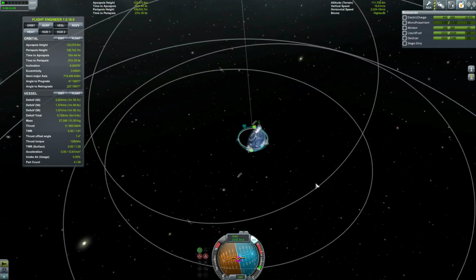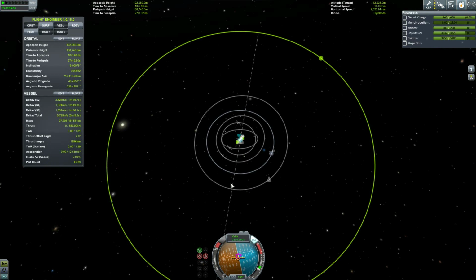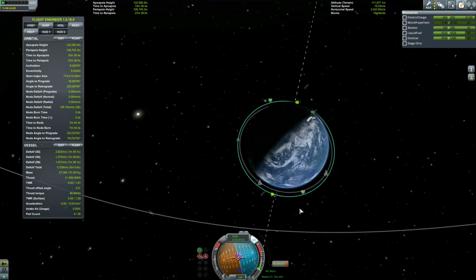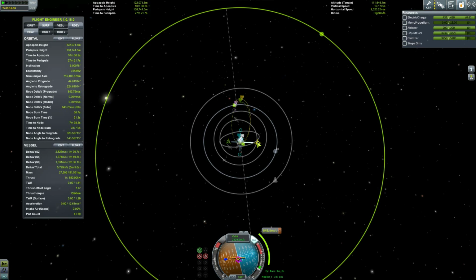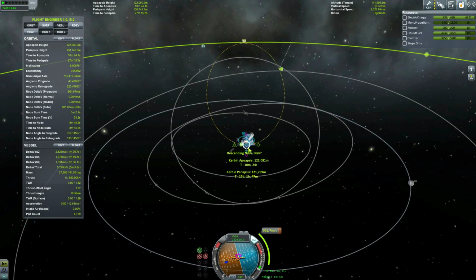Alright, so now we gotta plan our trip to the little moon. I'm gonna burn in front of it, probably about right around here, or maybe it's further. I can never really remember correctly with Minmus. It's tricky. So yeah, not far enough ahead. There we are.